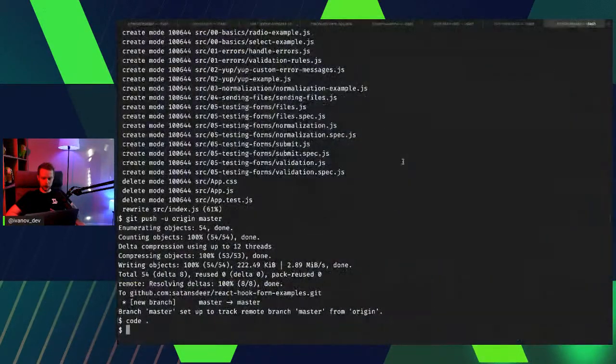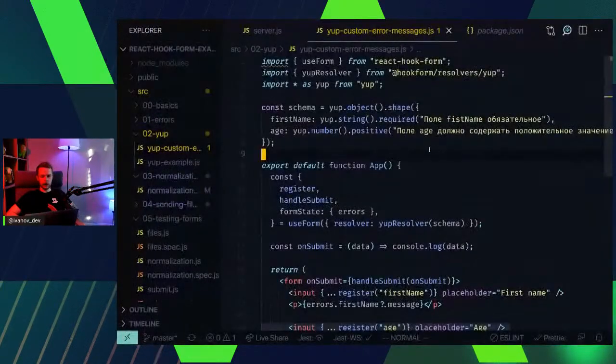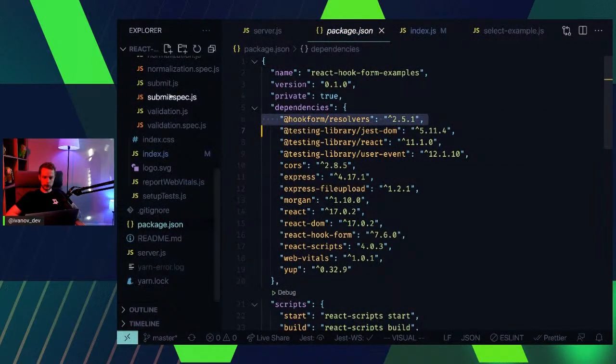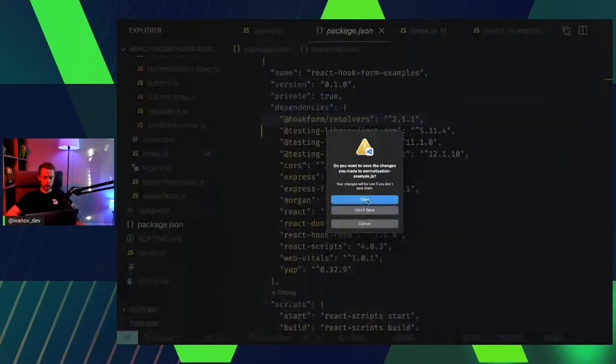But let's go back to the code. What were we discussing? Yeah, we were discussing the validators. I wouldn't like to continue talking about it just because it didn't change much. It was like this in React Hook Form 6. It is like that in React Hook Form 7. The syntax didn't change. It's all the same. You can watch my video about using validators. Same thing. But there is one thing that I'd like to discuss, and it is writing the dependent fields.